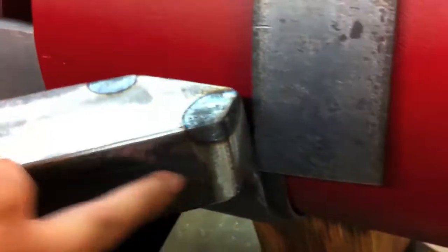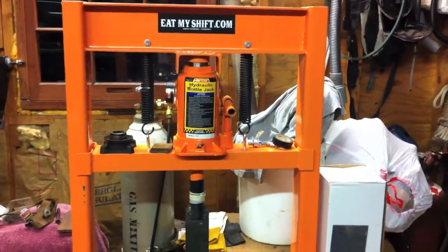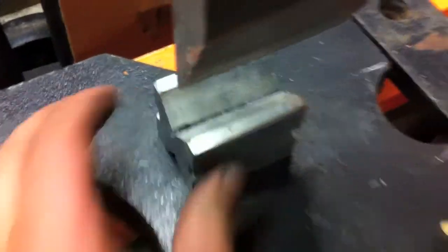It's about a 30-degree bend. I put that on there using my homemade metal bending die. It's a 20-ton press — Harbor Freight 20-ton press. This was a piece of metal I found in a dumpster once; it had that nice angle on it. So what I did was I found a piece of metal that fit over this shaft here, milled it on the milling machine, heated the whole thing red hot, and welded it together. And then I just use a V-block — a machining V-block — as my guide, and I just squish it until it bends. Works great. The only problem is it does leave that little bit of a line right there, but not a big deal.